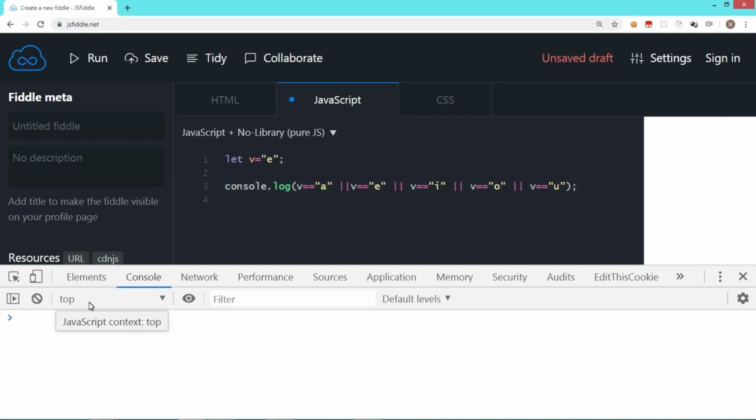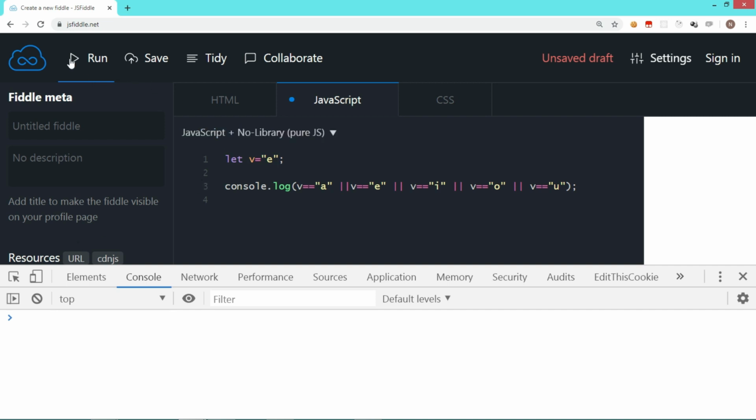Remember that this joining of conditions we are going to use with if or loop, but at the moment we haven't seen that, which we are going to see in forthcoming sections. Right now we are trying to make it as simple as possible using the console.log.